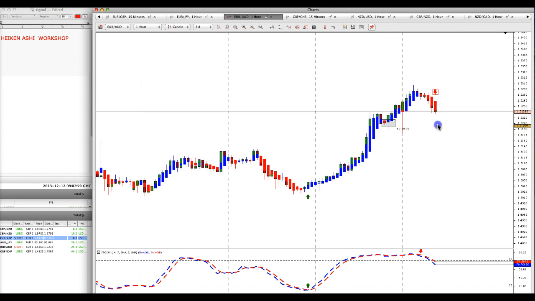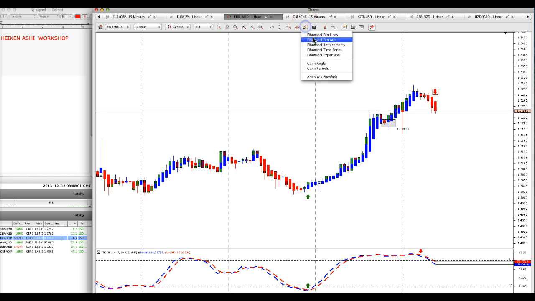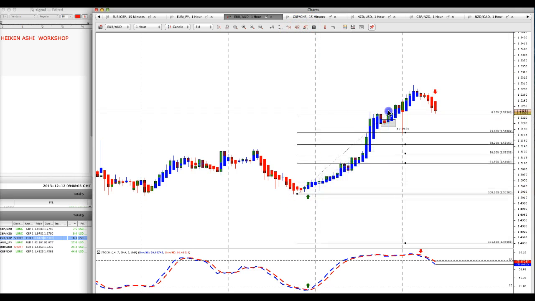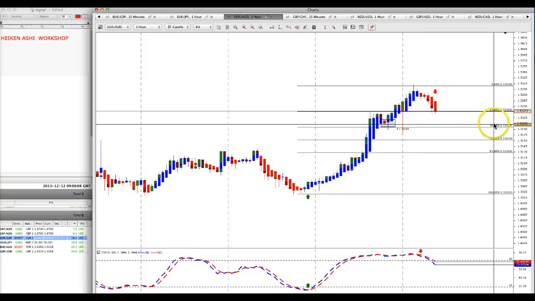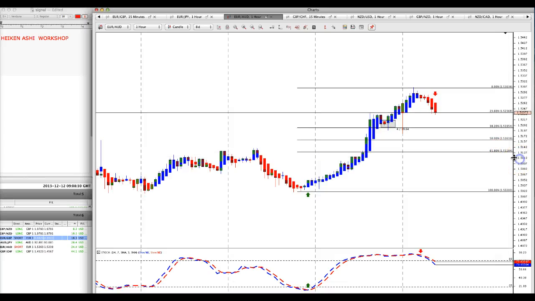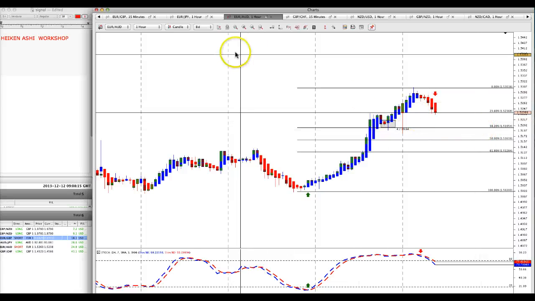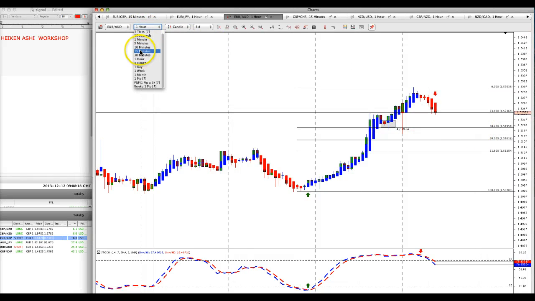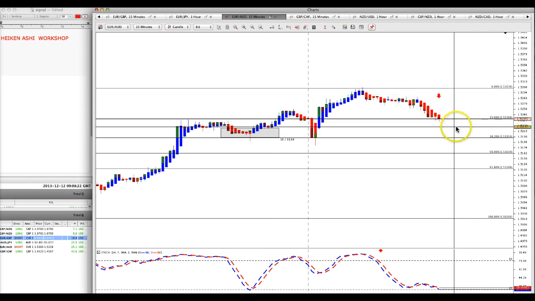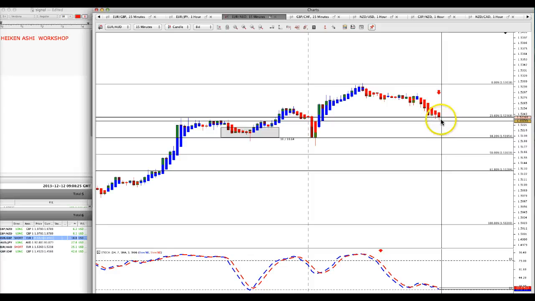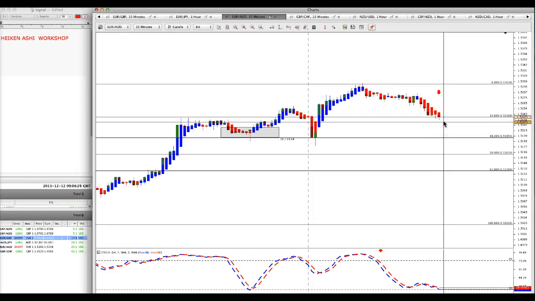Now, where would we exit our trade? Well, again, I would draw a fib from the swing low to the swing high. And we have the 23, 38, 50, 61% retracement levels. I would start looking at color change candles at these levels of support. I would switch over to the 15-minute chart, and once I see a color change candle on the 15, then I would probably exit that trade. Currently up about 25 pips on that trade.